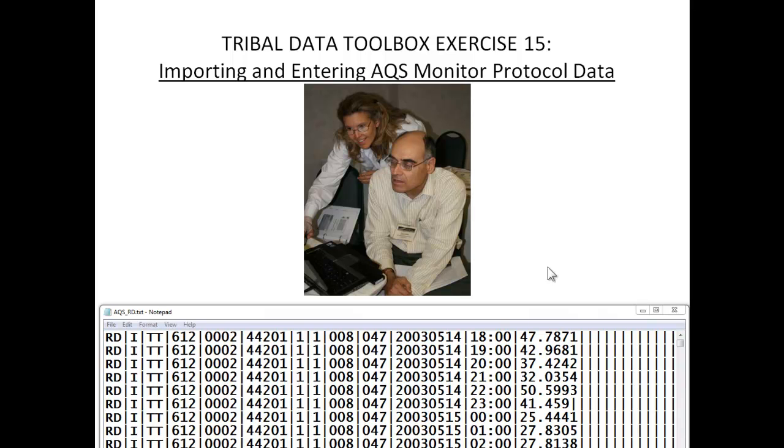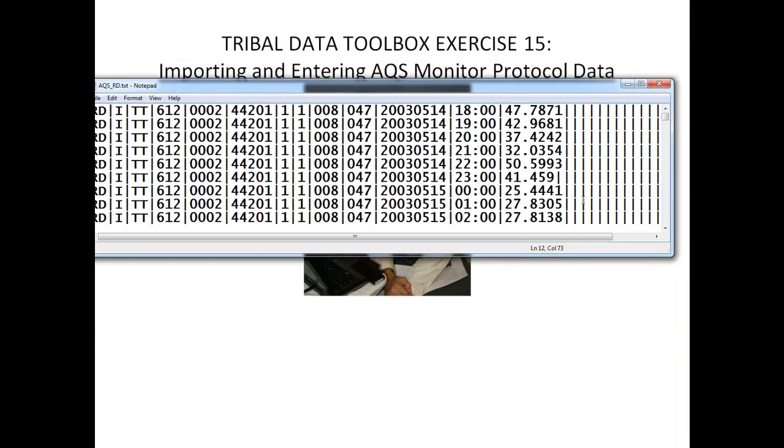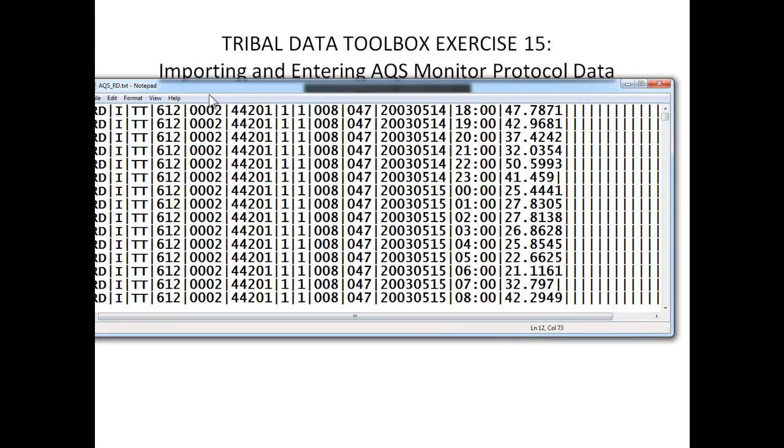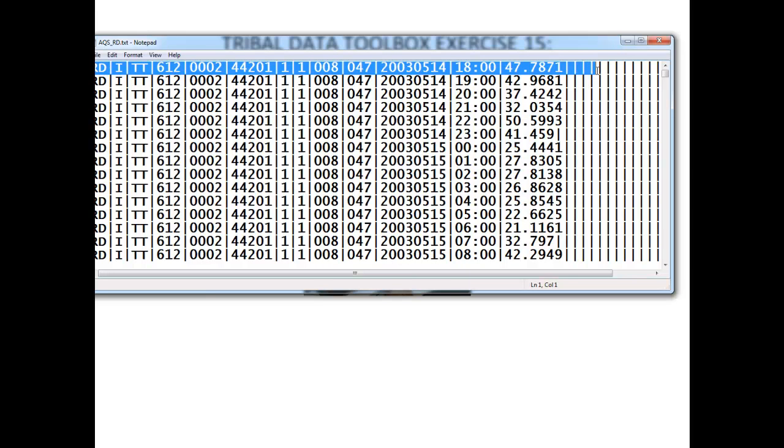So, first of all, why is it such a pain to get the data into the AQS format? Well, let's take a look at this format, which is pretty horrible. Every row in the file that you submit to AQS, and by the way, the Toolbox can produce files in this pipe delimited format ready for uploading into AQS, or the HTML format.